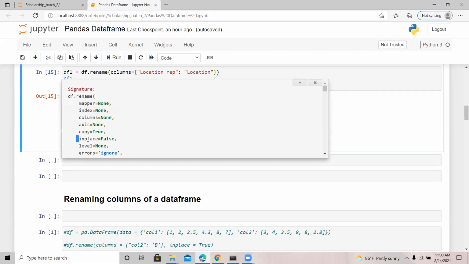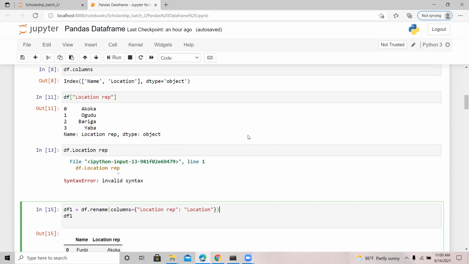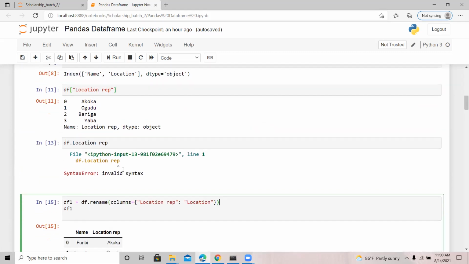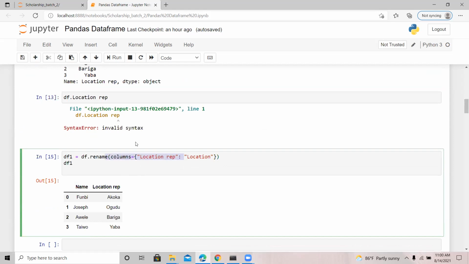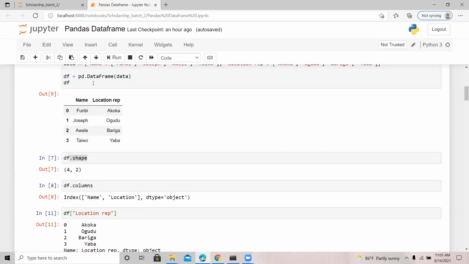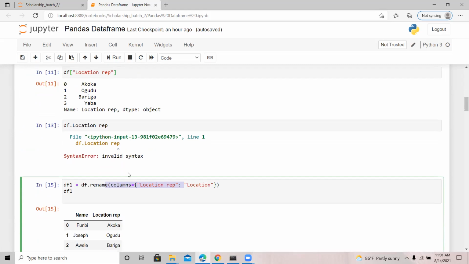If I set inplace to True, it will make these changes in the df that you created. But I don't encourage people to do that, because if you set inplace to True, the original data frame will be changed.